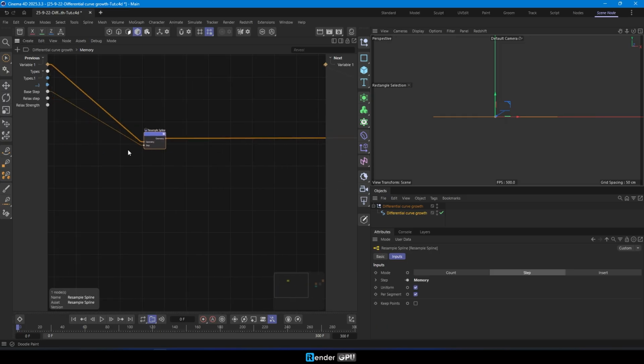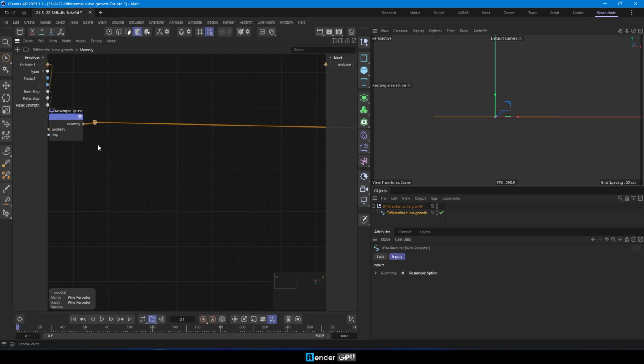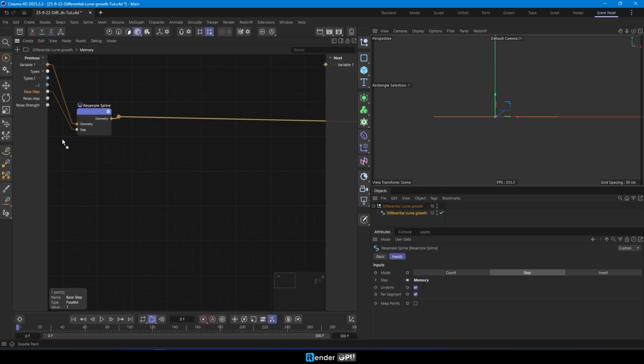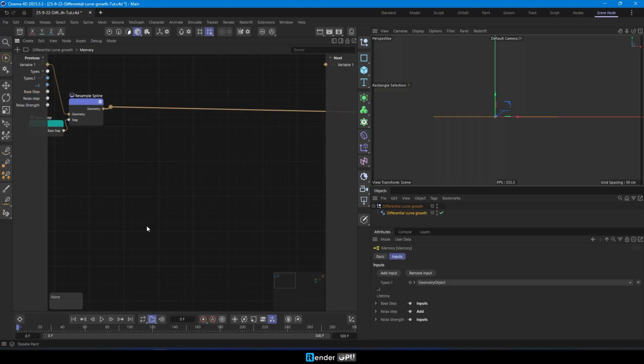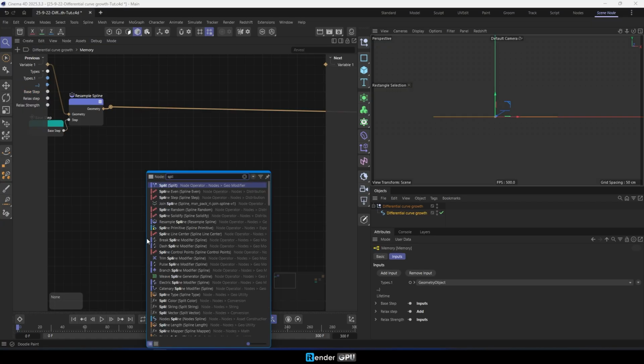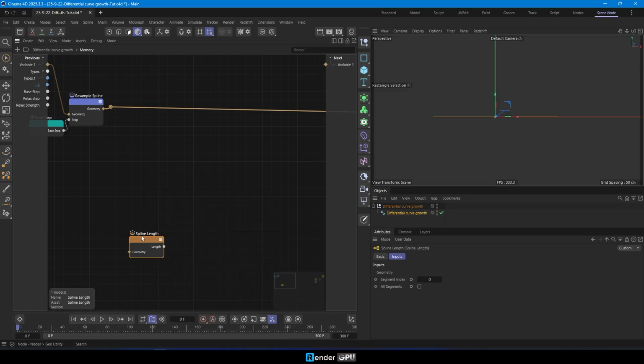First, we need to create normal vectors for the curve. These vectors must be perpendicular to the curve's tangent vectors. Use spline length, evaluate spline node and other helper nodes to calculate the tangent vector.